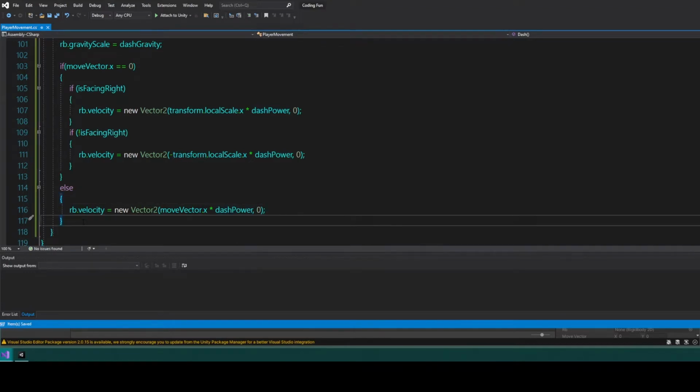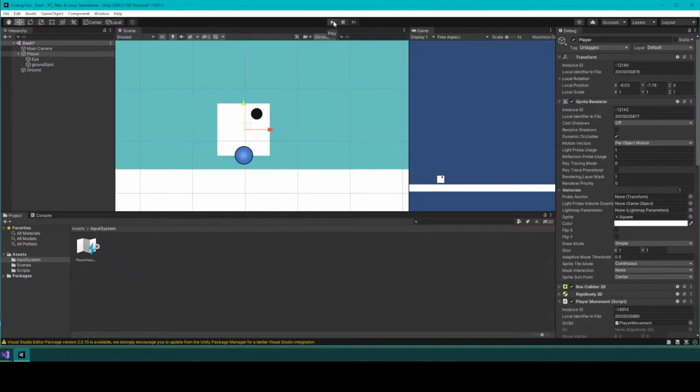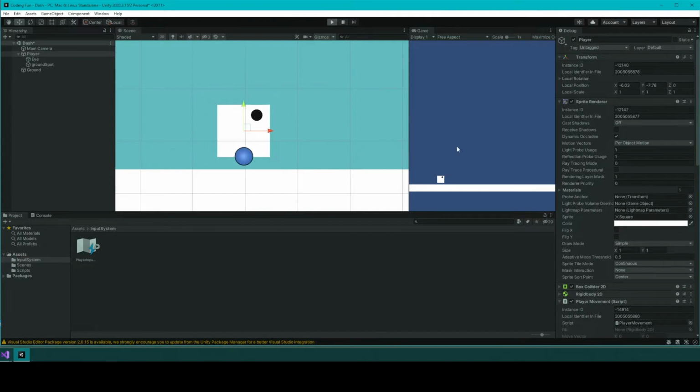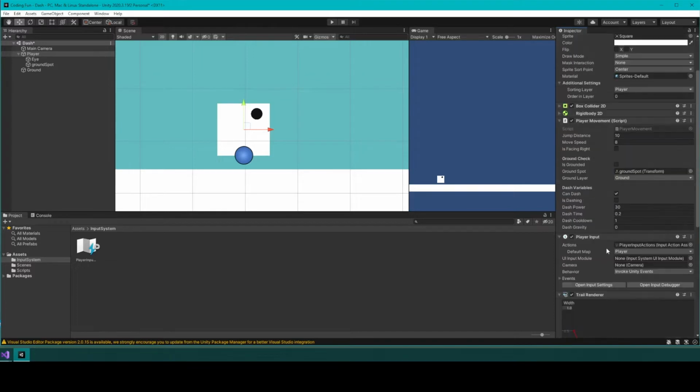And then since we're using an invoke, we have to stop the dash. Otherwise, if we just do what we have now, it'll just dash forever. It'll just keep going. Hold on. Let's go back to normal. We don't need to be in debug right now. Dash gravity.